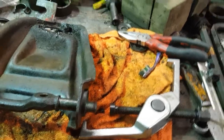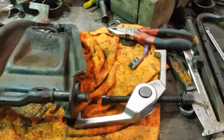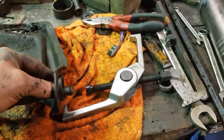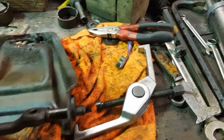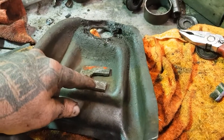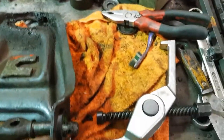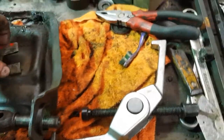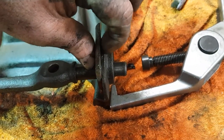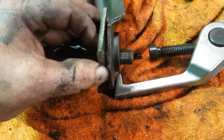Or you can make a little anything, basically. Another one of these, a little tiny one that fits in there and grabs onto the other bush, okay? To the existing bush, something that fits this sort of diameter. And we'll just push that little tiny bit. Like realistically, you could actually just have a couple of smaller ones of these that will actually get in there. So, basically that there will slide along until it gets to there, but the bush is only to there. So you've still got this little piece here to get the bush out. Okay, so you just need something to push that little bit out.